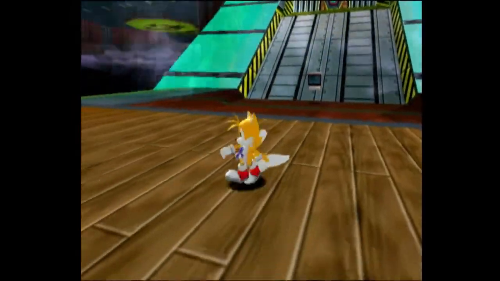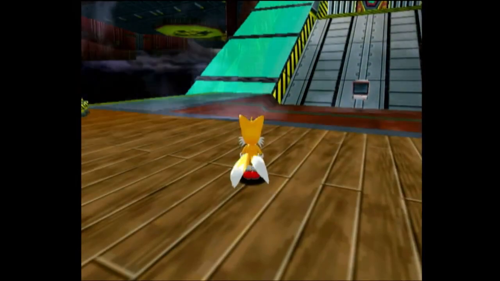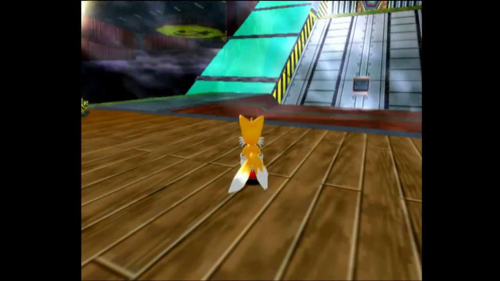Alrighty, so we're gonna do the Sky Deck in the next part. So next time on Sonic Adventure DX, we're gonna go to the Sky Deck and try to find Amy. See you guys next time.